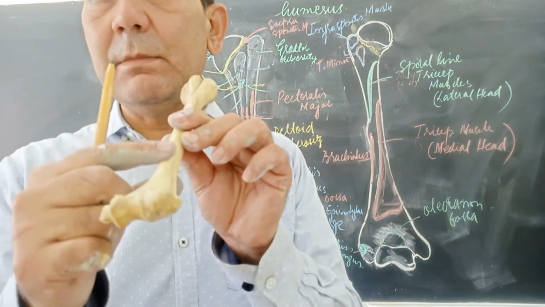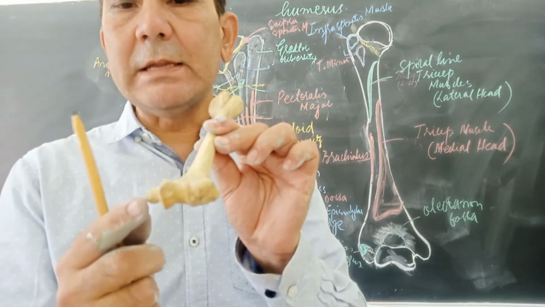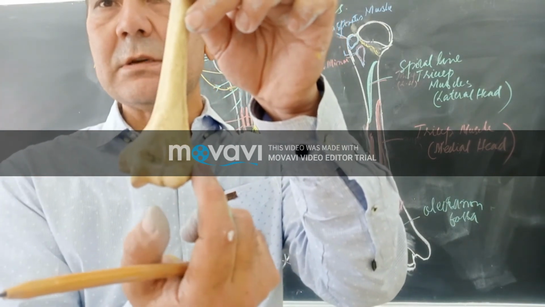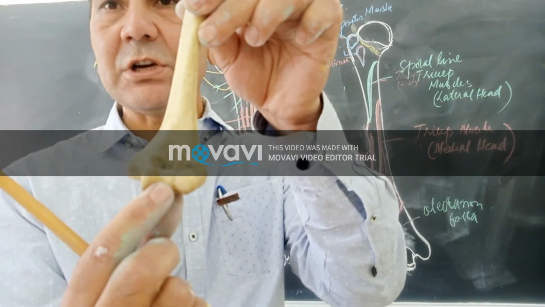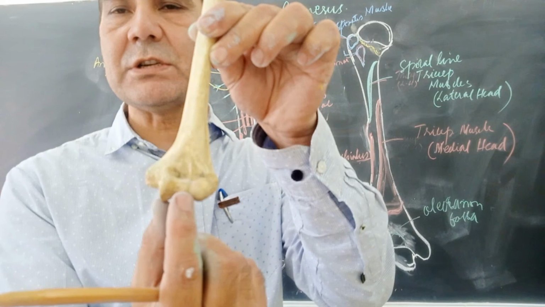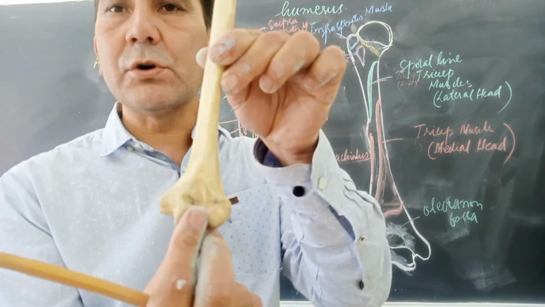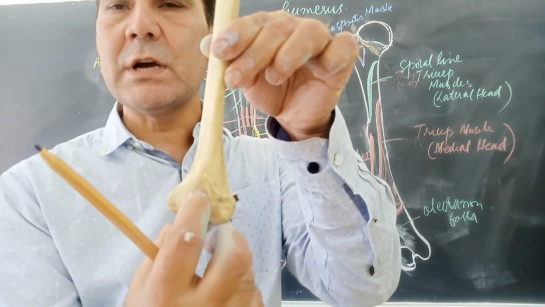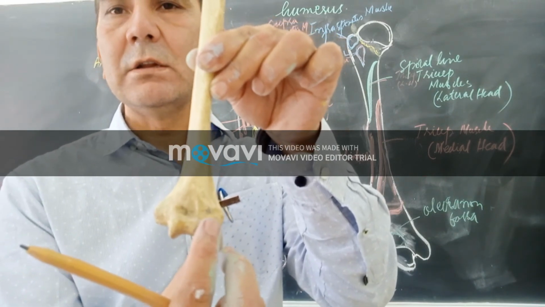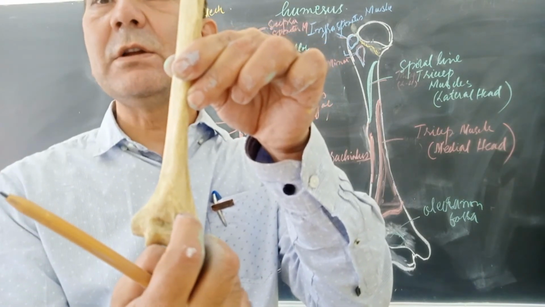At the middle side it becomes triangular in shape, and this triangular shape has two condyles. This projection in the medial side is called the medial condyle, and this is called the lateral condyle. This pulley-like structure is called the trochlea, and the rounded structure just lateral to the trochlea is called the capitulum. Just above the trochlea is a fossa, called the coronoid fossa. Another fossa is present just above the capitulum. This is called the radial fossa.